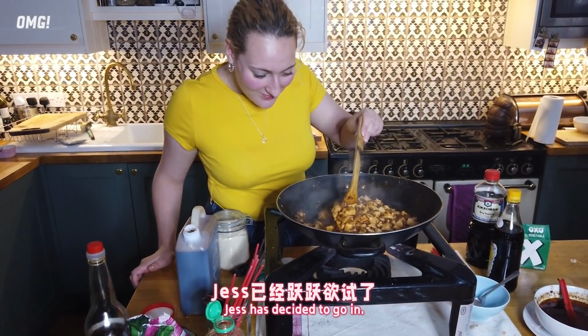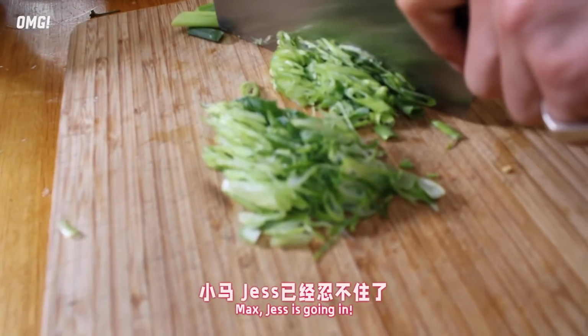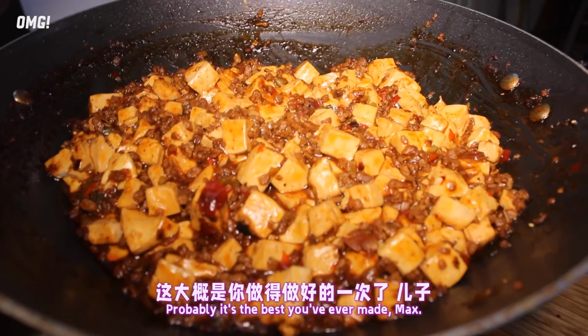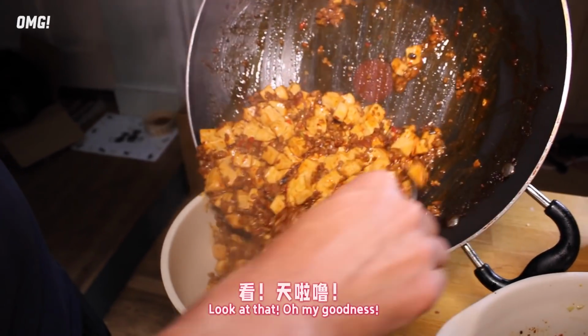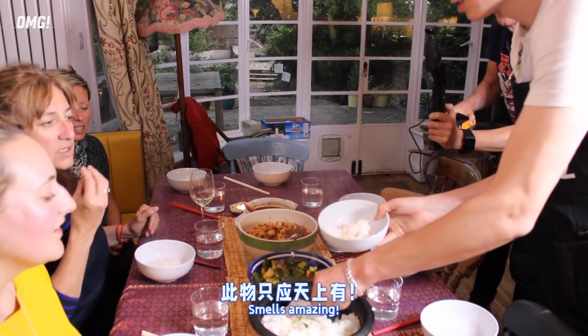Jess has decided to go in. It smells yummy. Max, Jess is going in. Right, I'm not doing anything. Probably the best one you've made, Max. Look at that. Oh my goodness. 5 minutes, guys. It smells so amazing. Tell me when.